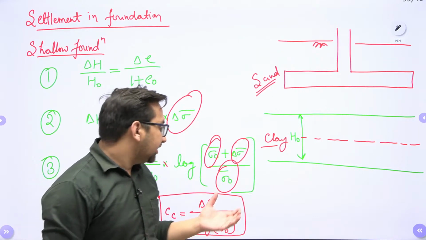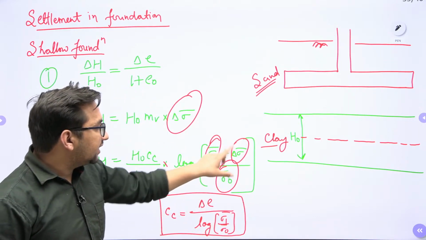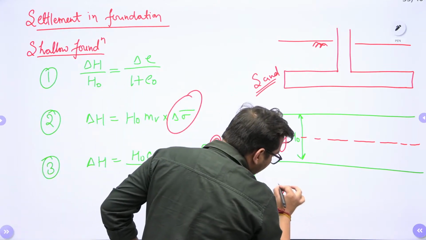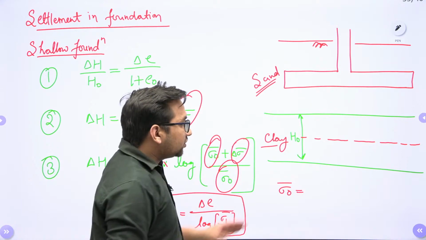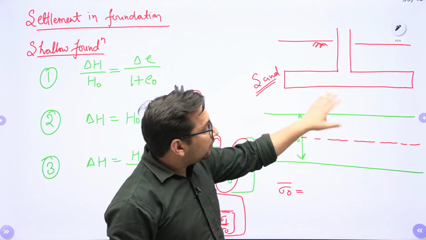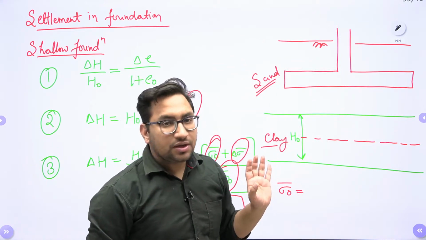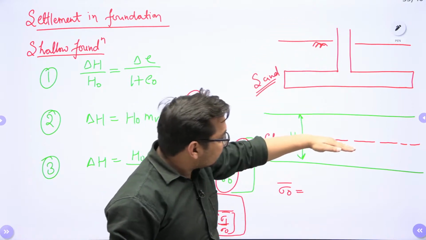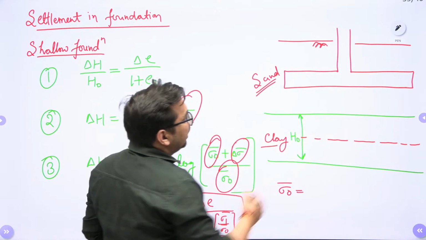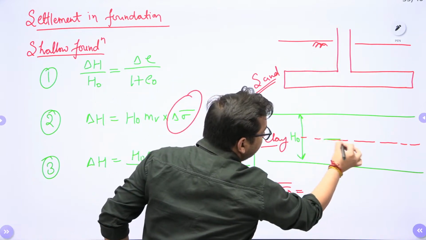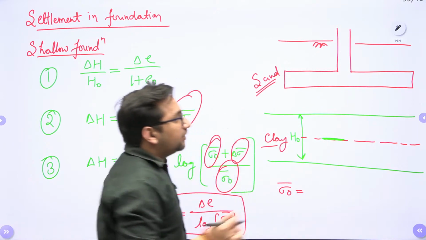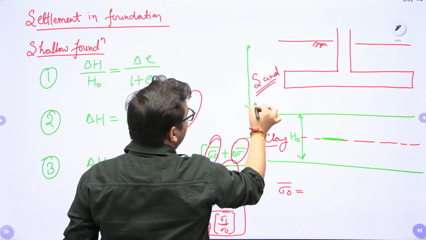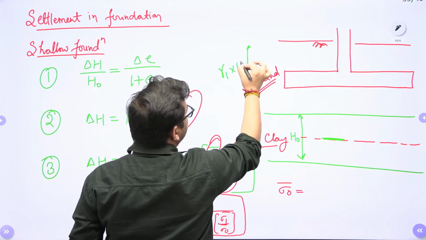Now try to understand, there are 2 values, one is sigma naught bar, one is delta sigma bar. What is this sigma naught bar? This sigma naught bar is the stress or overburden pressure which was there at this particular level even before the construction of your foundation. When there was no foundation, when there was no superstructure, the stress value at this level will be due to the weight of the soil at this point. Yes or no? Let's suppose this soil has a gamma value gamma 1, with a thickness H1.